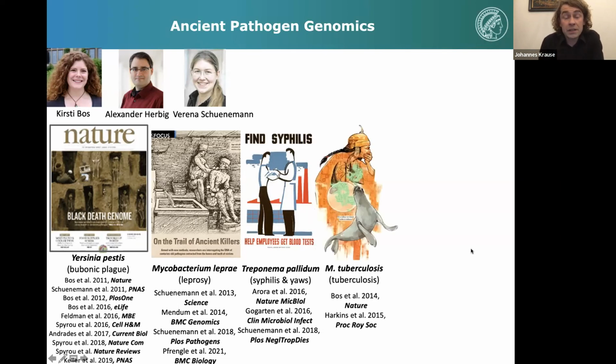We also looked a lot into Mycobacterium tuberculosis evolution. There was one really interesting question there, and that is, what did the tuberculosis look like that was in the Americas before Columbus? Because paleopathology showed that it was there. However, molecular biology showed that tuberculosis in the Americas today is only European tuberculosis. So how did it actually then come to the Americas? Did it maybe come with the Vikings, or was it some other kind of transmission?